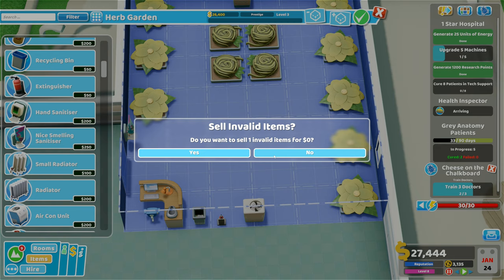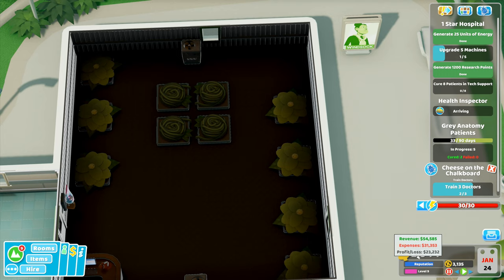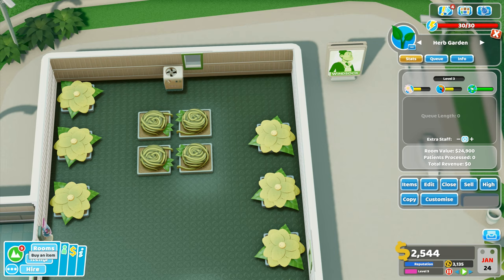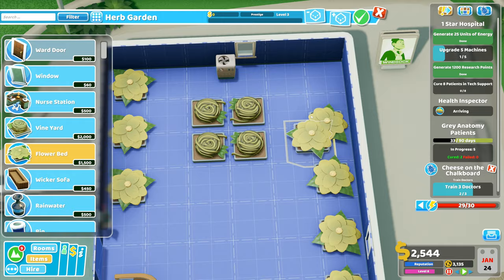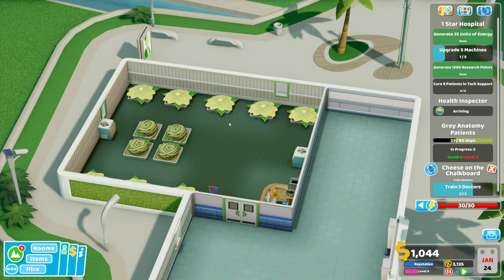What invalid item? Oh, that one was made invalid up there for some peculiar reason. Right, we've got patient flow. So I'll drop the patient flow down here so that I can switch this room on, open. Items in here. No, I want to go in here. I want to go to edit, and I want the flower bed. Why is that one an invalid item? Shouldn't be. There. Yeah. Don't know why, maybe it was just slightly positioned wrong, something like that.